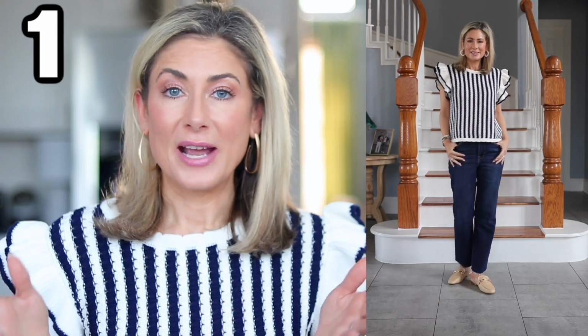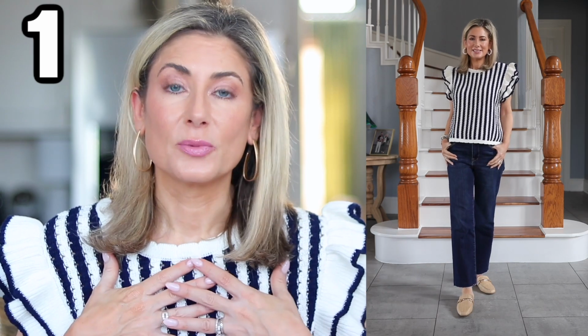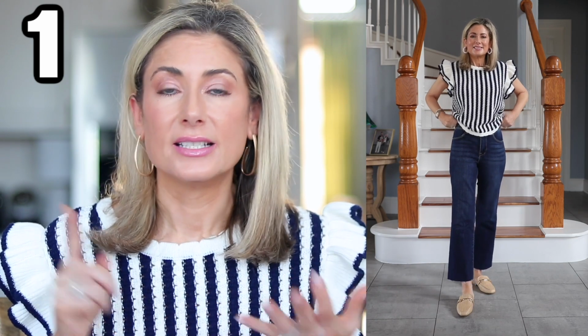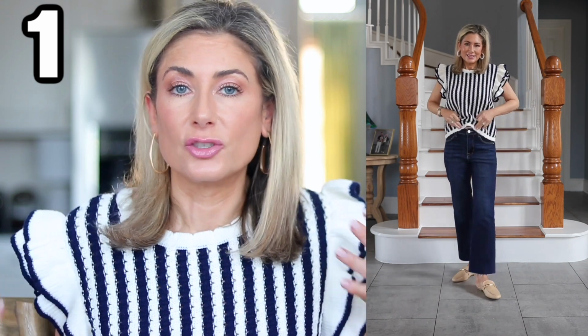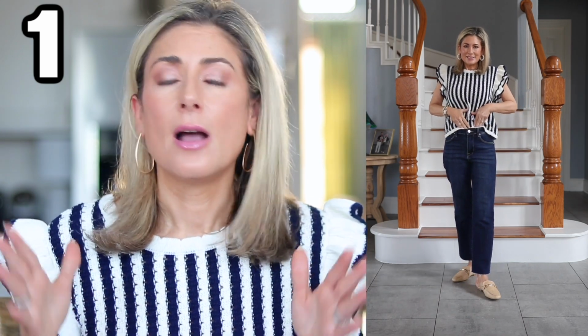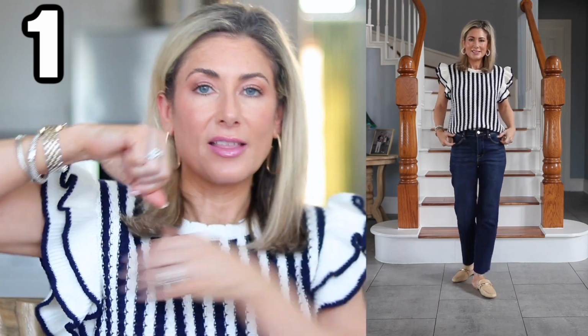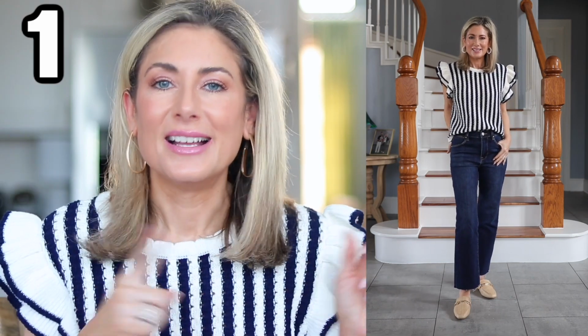And while I love pairing it with a pair of dark wash jeans, I think this would look great with regular denim, more of a lighter wash, white jeans, any kind of pants. You can make this a little dressier with just a pair of dress slacks, pair of joggers, lots of options. It's a really versatile piece. And I do want to point out, I think you saw me raising my arms in the try-on part, it is regular bra friendly.